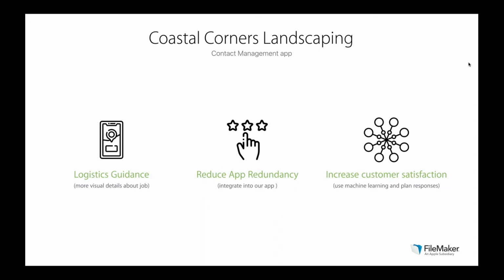I'd also like to reduce the redundancy of jumping from app to app with other systems that we have. We've just recently implemented a review or comment system for our customers so they can review us, and right now we're using two different systems. I'd like to integrate and bring that information into our app so that we have a clearer view of what's going on. And maybe we take that and start analyzing it, using cutting-edge technology like machine learning to help us increase our customer satisfaction. All right, so we've got very lofty goals. Let's get started.